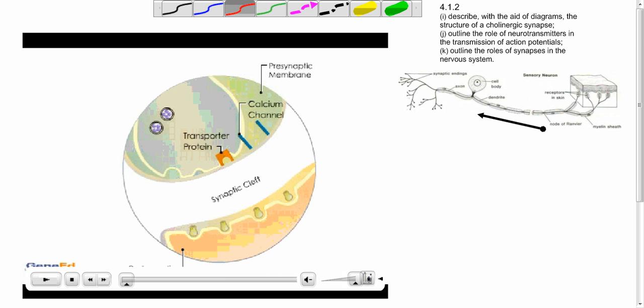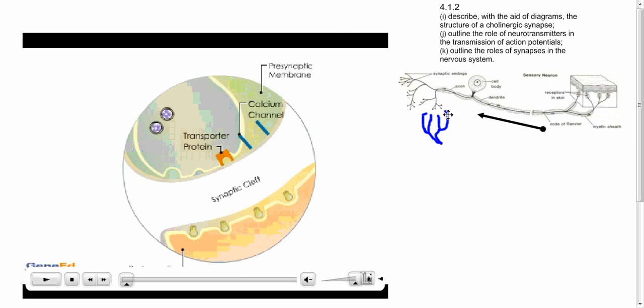One of these synapses that we're going to look at, a synapse is a space between the end of one nerve and the beginning of the next. So if I drew the branches and the dendrites on the branch of the next neuron, which is going to join onto this sensory neuron down here, you can imagine that these ones would run up and come close to these synaptic endings of my sensory neuron, but they don't quite touch. So this gap in here, which I'll circle in green, between that synaptic ending and the synaptic ending of the next neuron, that space in the middle is the synapse.